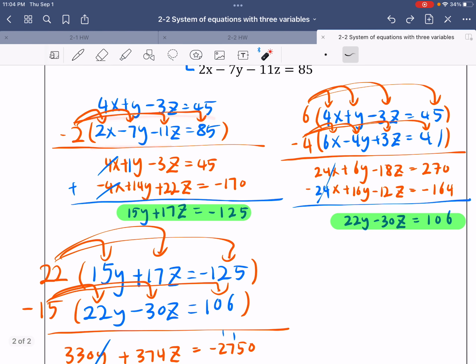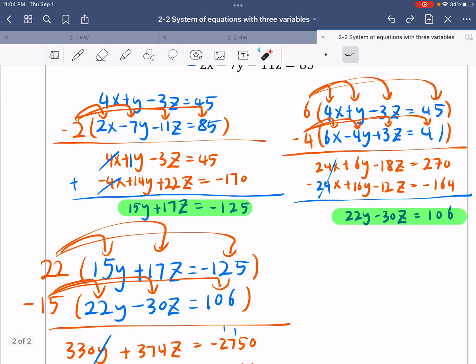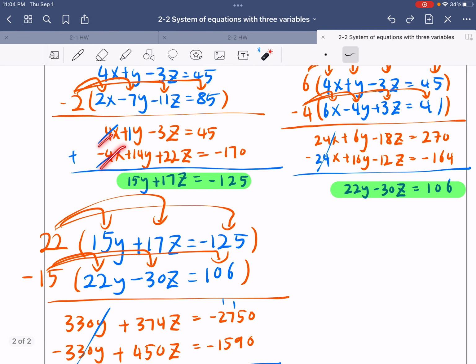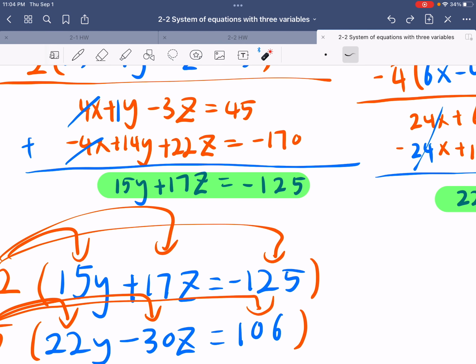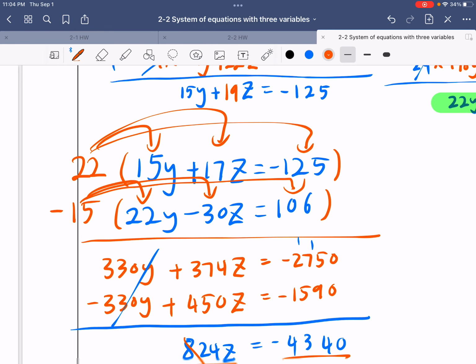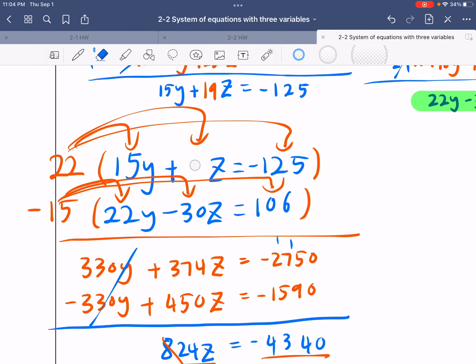So here, let's see. Yeah, I did not make any mistake here. So when I get rid of it, 15. Oh, here I made a mistake. Do you see I got 17, but negative 3 plus 22 is not 17. That's actually 19. Whoa. So here that should be 19. I'm sorry, guys. Do you see? Even I make a mistake like that.